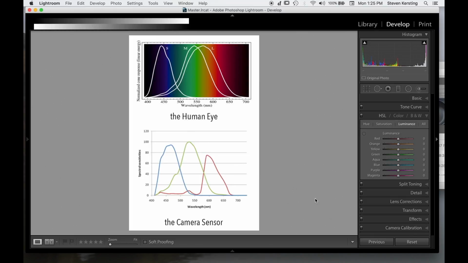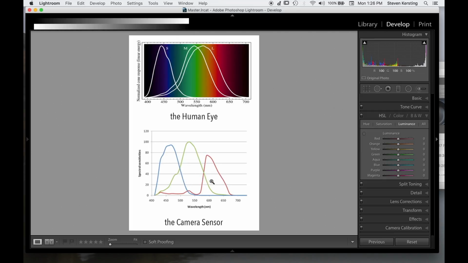Now, we tend to talk in photography about RGB, sensitivity of the sensor, and it correlates to the eye. In the upper portion here, we have sensitivities of a typical human eye. And you can see we have a strong sensitivity in blue, red, towards the lower end of the visible spectrum, and in green. But you see we also have this strong overlap in the center of yellow, and different cameras tend to handle red and yellow differently. They tend to be a little bit problematic because of that overlap.